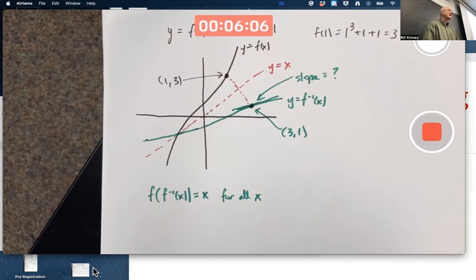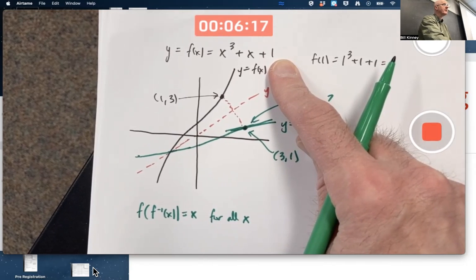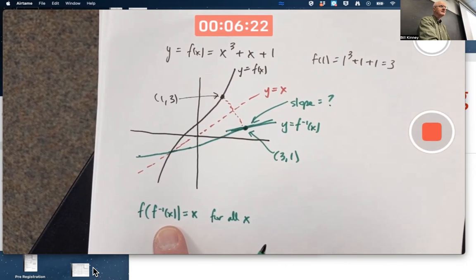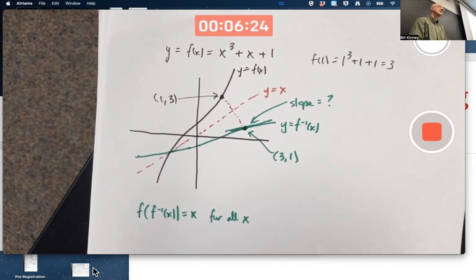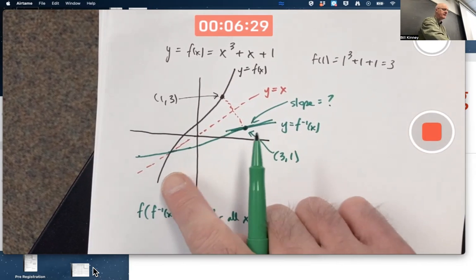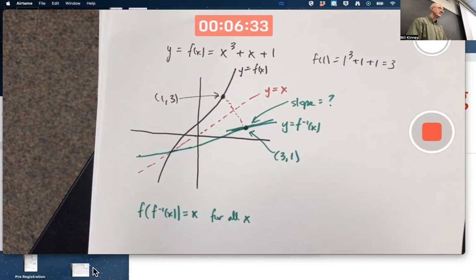Just like last Friday, now we can differentiate both sides of this equation, at least if we assume f is differentiable. Well, certainly f is. It's a cubic. We know cubic functions are differentiable. And if we also just assume f inverse is, that's a pretty big assumption, actually, though from a technical standpoint it should seem reasonable. If the black graph is smooth, its reflection should be smooth. No corners in it, and also no vertical tangent lines.